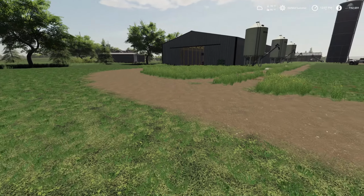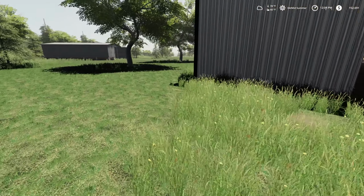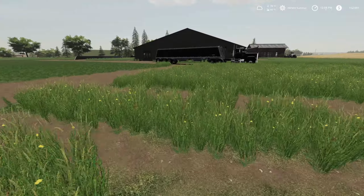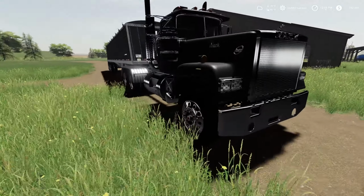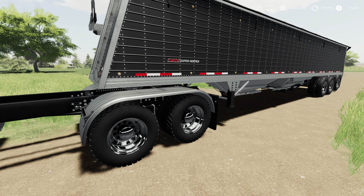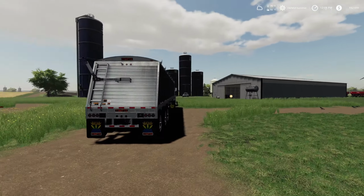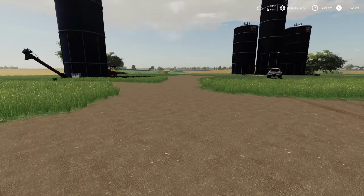I ended up taking out the loan, the rest of the loan, so we were pegged out at 750,000. And this is why. We desperately need a way to take this grain off to sell. So we picked up this truck and trailer. We have a Mack truck here, and then we have a Tempty grain trailer. So this should help with transporting the grain off to sell. So we're going to start trying to sell some of the clover today and get that going.